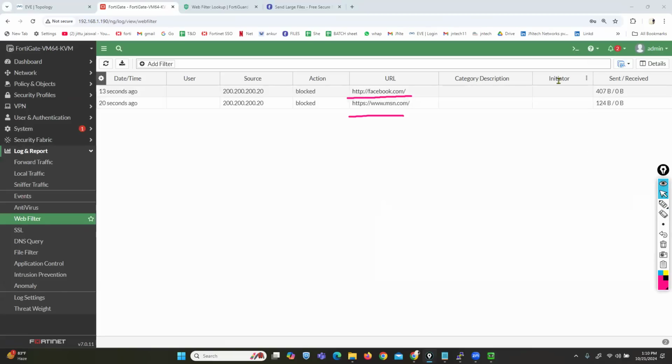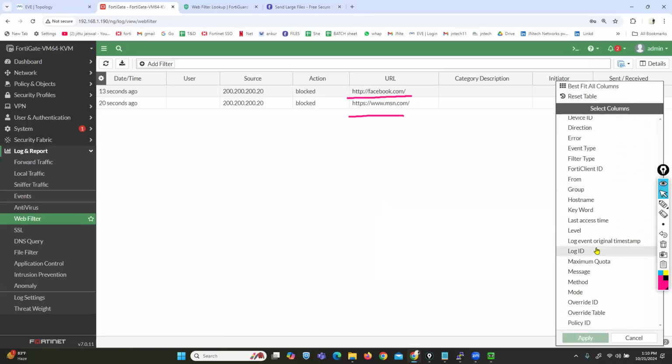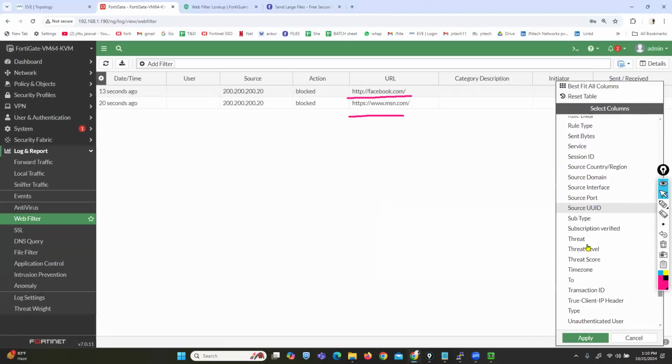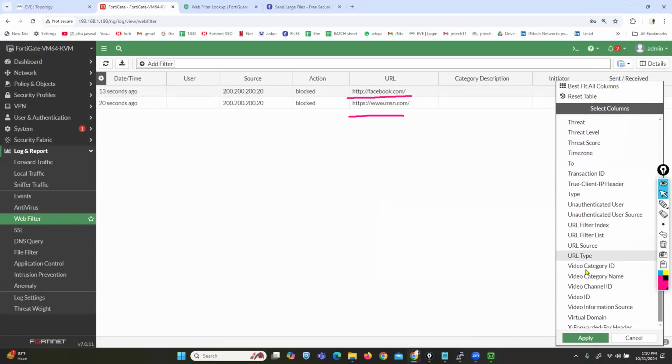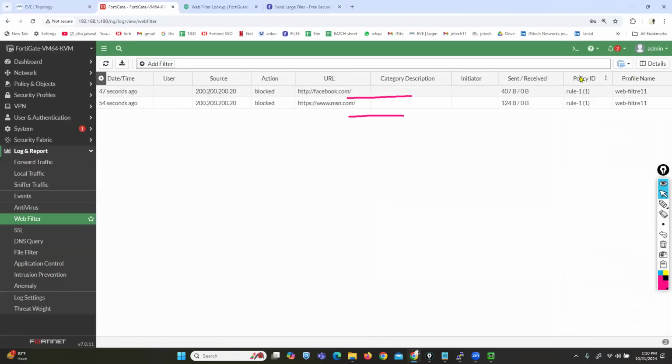And it is blocked by, if you right click and add your policy information, let me add this policy ID, profile name. Just click on apply. So policy ID is rule 1 and profile name is what? Remember our profile name? Web filter 11. Yes, this is profile.